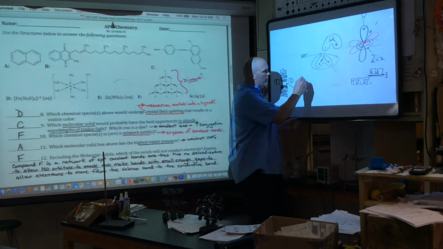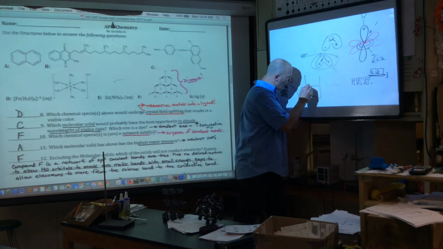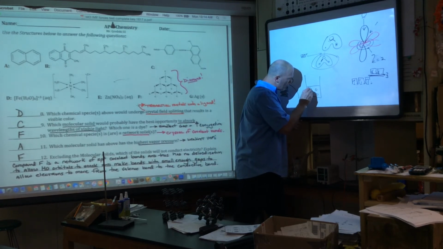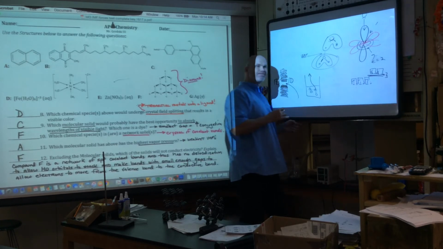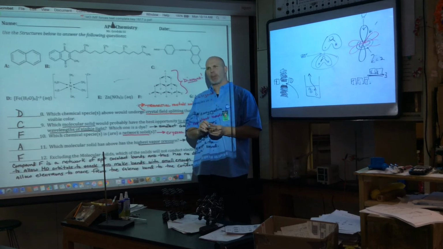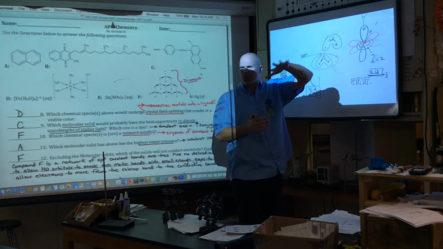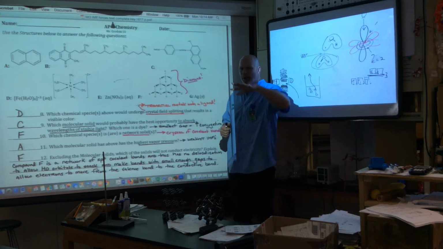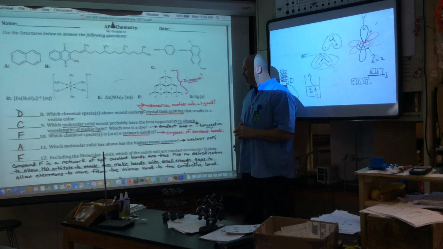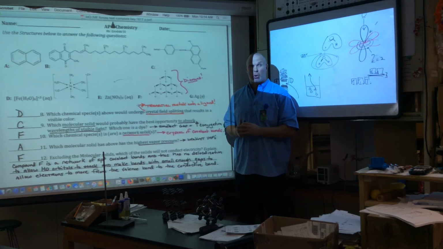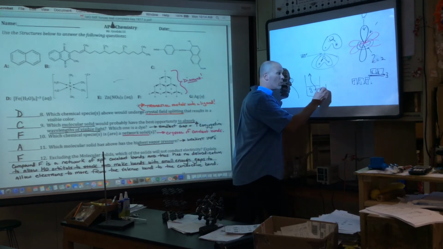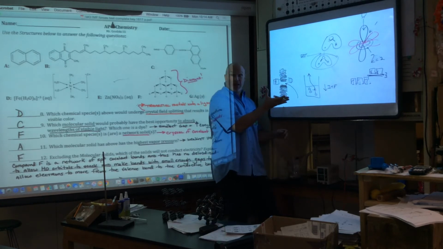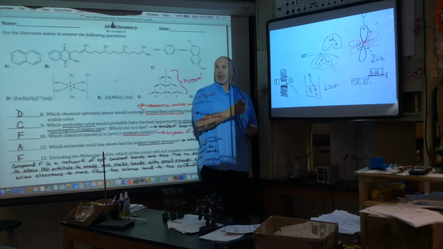Vapor pressure, party people, is the force upward due to molecules overcoming their attractive forces and escaping. It's the pressure upward. It's what moves the pot that you're boiling, making some boiled water or pasta. Okay? So who would have the highest vapor pressure at the same temperature? Who evaporates easier? It's another way of saying who has the what? Weakest intermolecular forces. Those that evaporate the fastest have the weakest attractive forces.